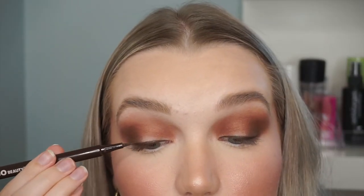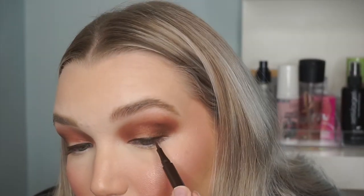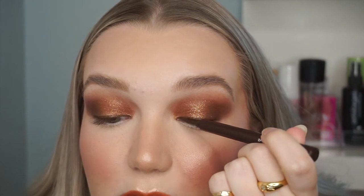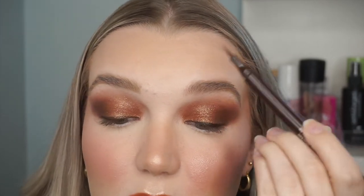Next I'm going in with brown liquid liner — this is the Quo Beauty Liquid Precision Marker in Espresso 14. I'm not doing a wing or anything crazy, just lining the upper lash line really thin and precise. Then I go back into the Charlotte Tilbury palette and take the pop shade, patting it with my index finger all over the lid, focusing more on the inner half. You can see how easily and beautifully this pop shadow applies just with your fingers — so nice and easy, and it looks super pretty with this look especially for Thanksgiving. I go back in with the Quo Beauty Liquid Precision in Espresso to sharpen up those lines.